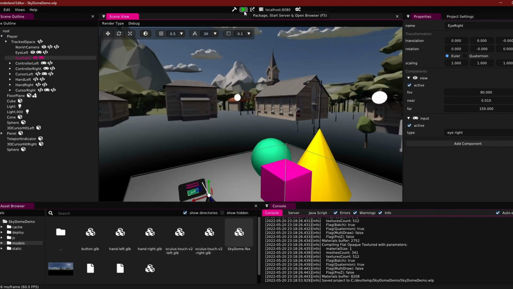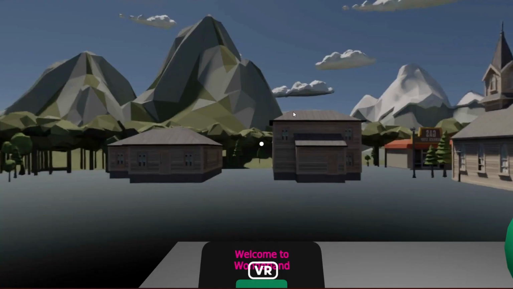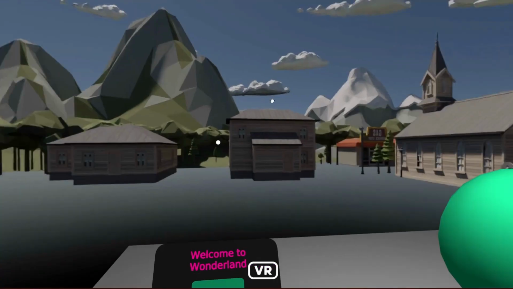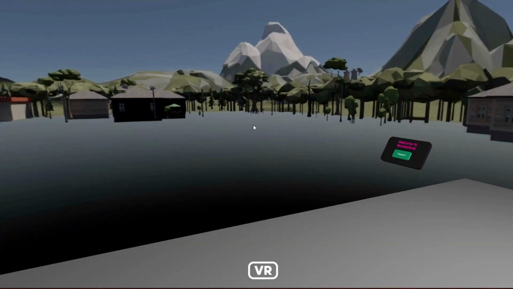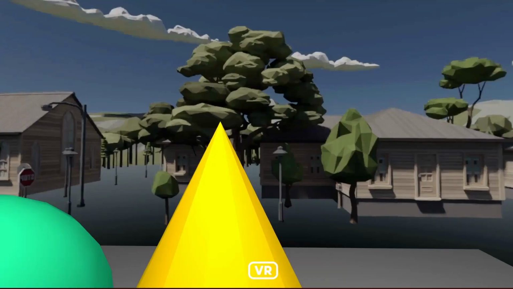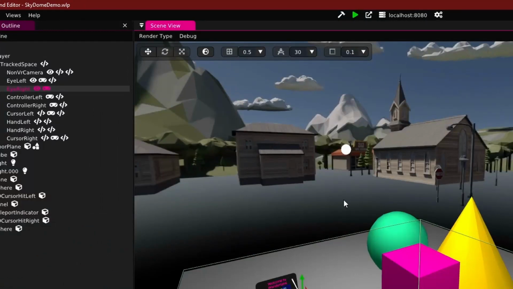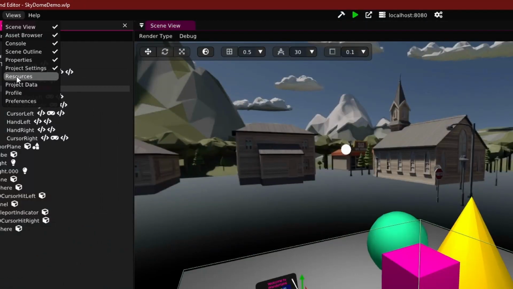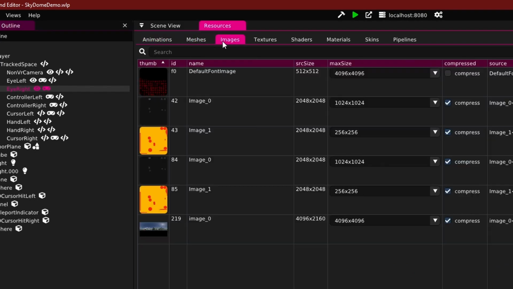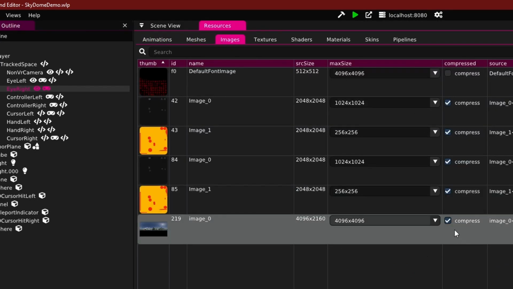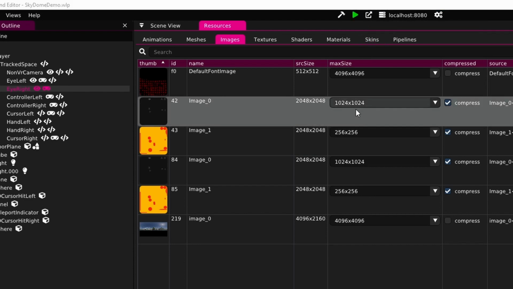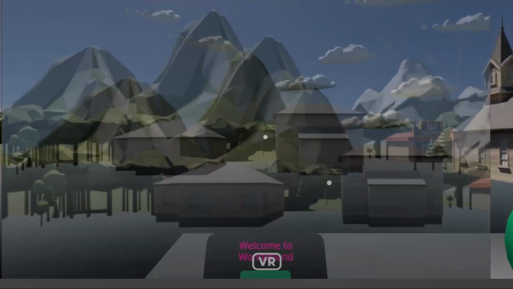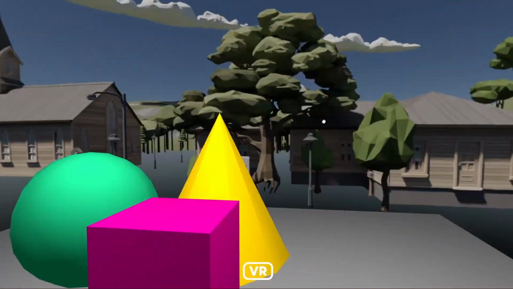So let's just see if it runs in the browser. There we go. This looks nice. Now you might notice there are some stripes and artifacts everywhere. Let's close these. And that's because of the compression. Now this is not the most effective way of doing this, but it works. I'm just going to disable the compression for now. And that should get rid of all the weird compression artifacts. Let's restart it. As you can see, it is way smoother now.